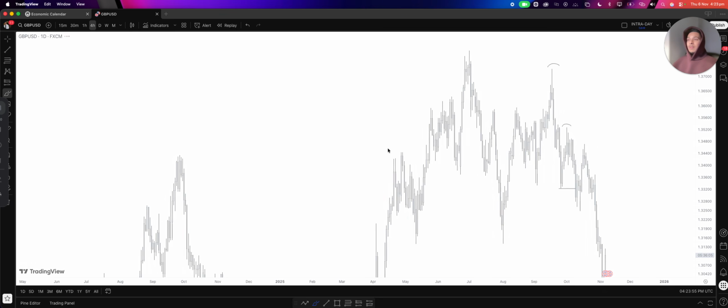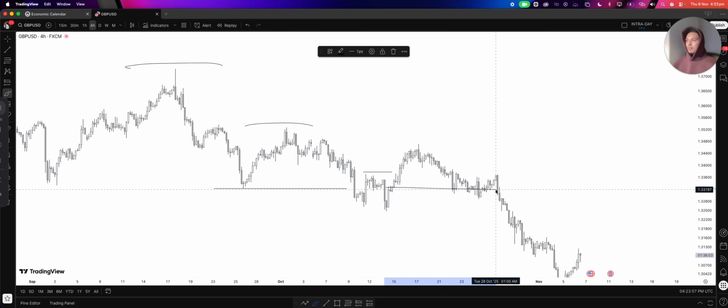Again, this is the perfect example, because this break of structure and this demand point, it's not just me making it. I've seen it on TikTok Live, I've seen people do it, and I was the same exact trader, and I kept asking myself, why am I seeing a break of structure and then that narrative failing on me?